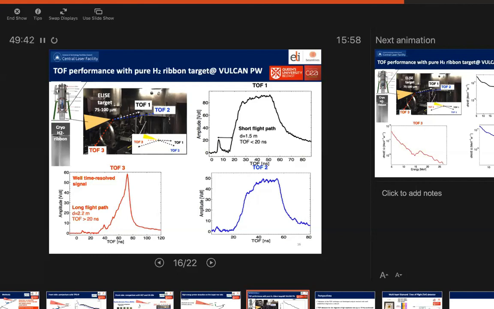The advantage of this target is that you have only protons. The accelerated particles are only protons. So the time of flight technique again. And electrons? Electrons, yes. You cannot see electrons. Electrons are in the photo peak, are here, so the velocity is the same. Because they are very fast, very energetic, they reach the detectors in a very short time. And the signal is usually the final tail of the photo peak.